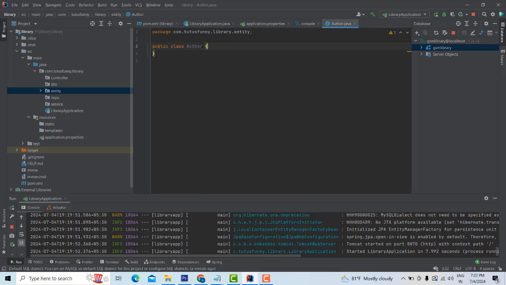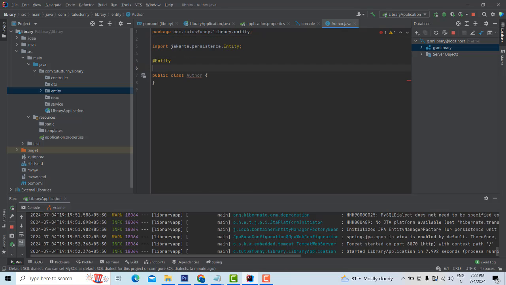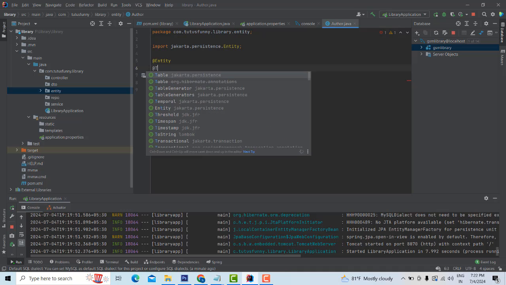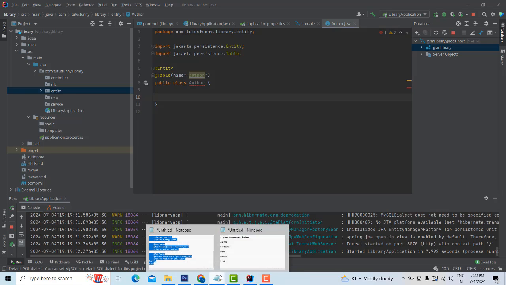First, class Author. You are going to add the Entity annotation, and for the table name I am going to give the author name. Right. Okay, now what does Author consist of?